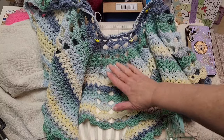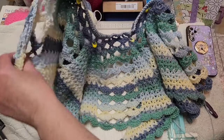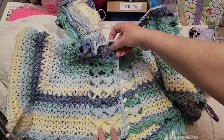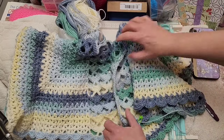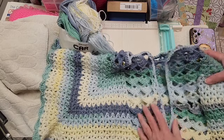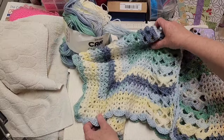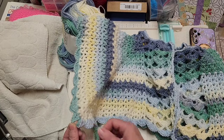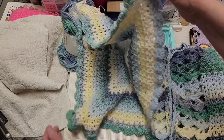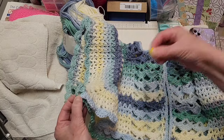Okay, here's our piece. This is the inside of our piece. So what you're going to do is take the front flaps and put them towards the middle like that, and then grab the other one, put that against the other flap. So this is the outside of your work, and then you're going to take this corner. That's where you made that chain one, the 3 double crochet, chain one, 3 double crochet. Take that corner and the one behind it, put them together and hook them with a stitch marker.